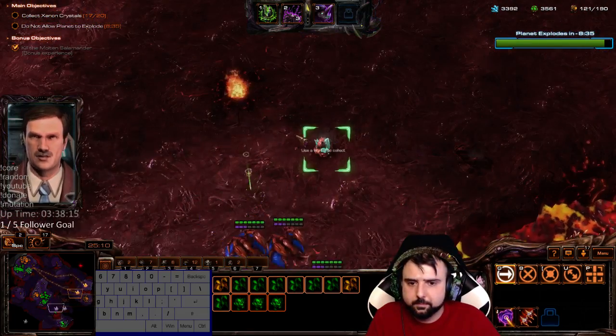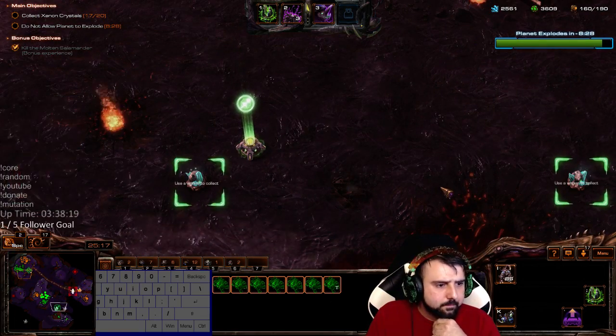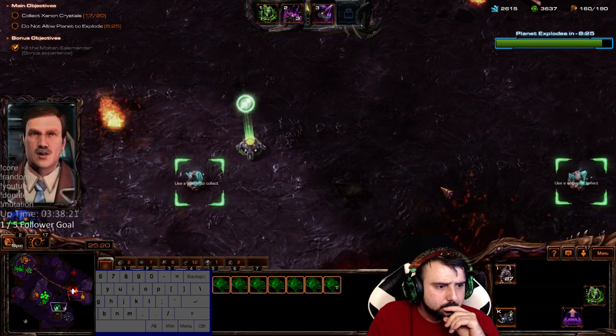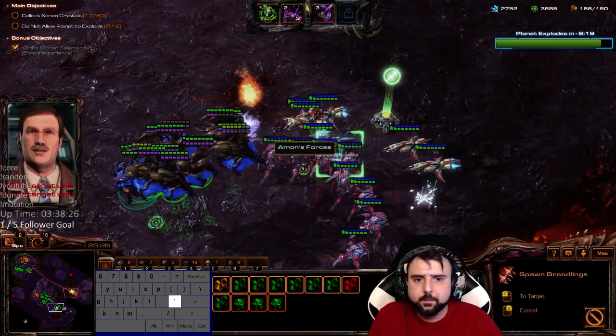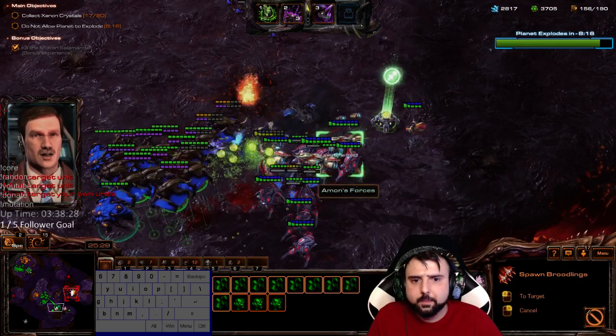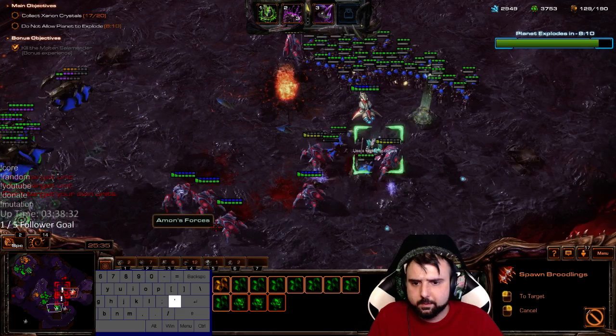His contributions to this fair city will never be forgotten. As quickly as it surges, the lava recedes. Now it's up to the workers to reach those new crystal formations in time. Allied forces in combat.